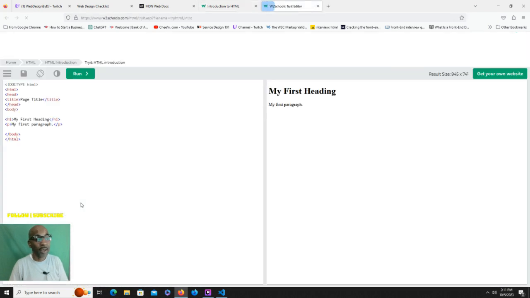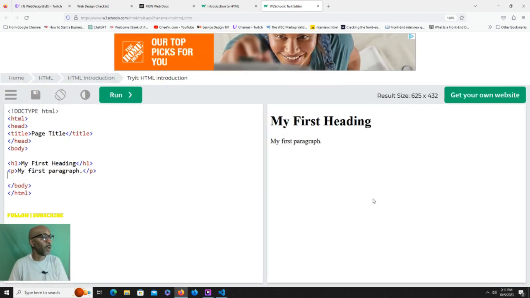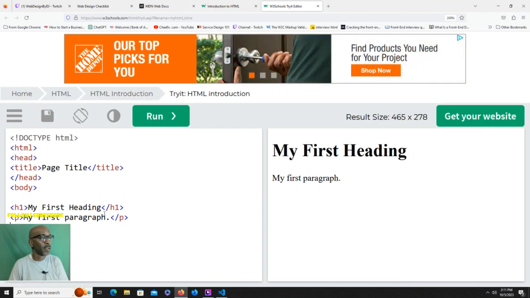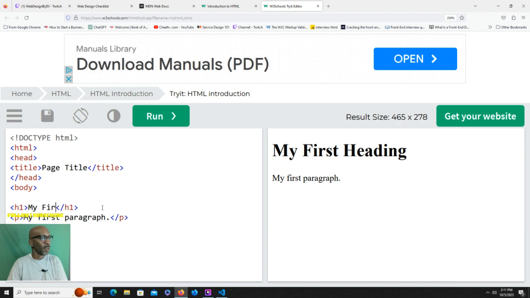And right here, you can actually play around with some of the code. So I'm going to go ahead and take my screen, blow it up a bit. Right here, I can actually just take the heading and make it my third heading.